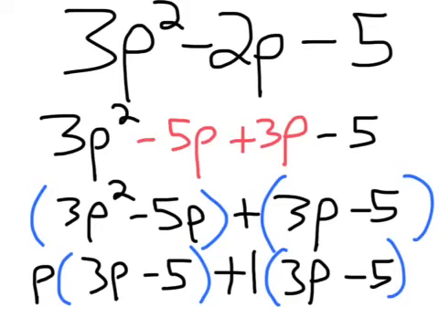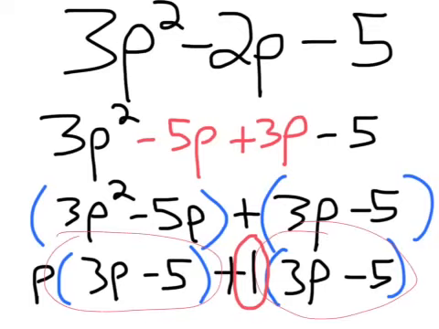And one of my teacher rules is that you have to divide something out when you're factoring by grouping, just so you don't forget. We were able to divide out a p from the first parentheses, a 1 from the second parentheses, and now we have two things that are the same. That's something you should always have happen when you try to factor by grouping. We have this guy and this guy.